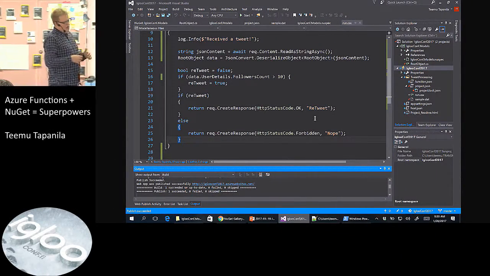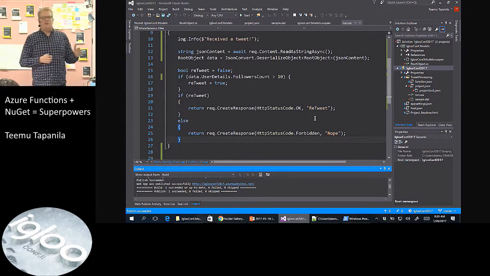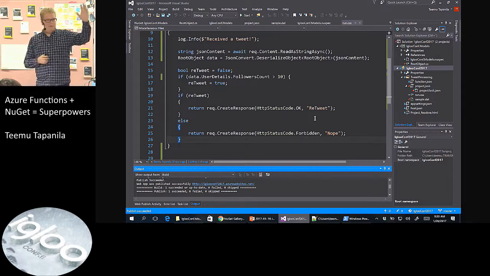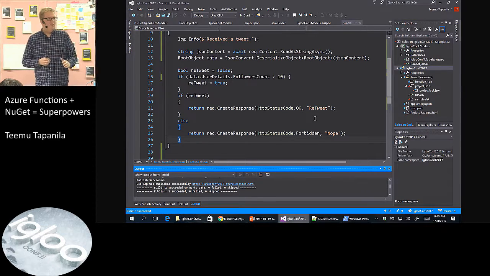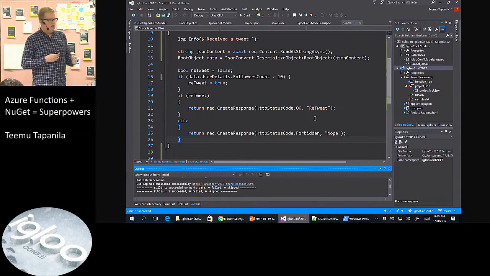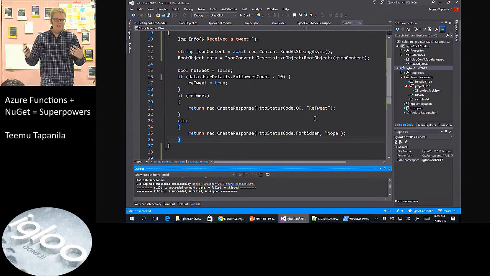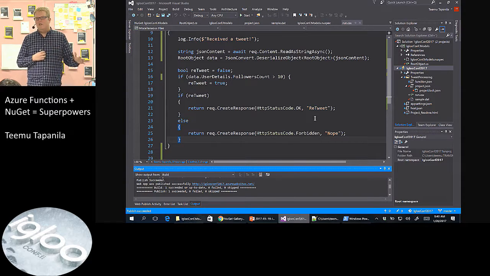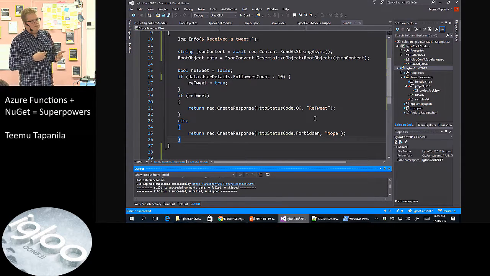But now, of course, with NuGet packages, there is one issue that lots of people see. How many have private NuGet packages? One of the most common things is that I have NuGet packages, but I don't want to share them with the whole world. My NuGet packages contain my very secret models, sensitive functions, maybe API keys, something we don't want to share with anybody. We don't want to tell the world what we're building. So that's why we are talking about private NuGet packages.